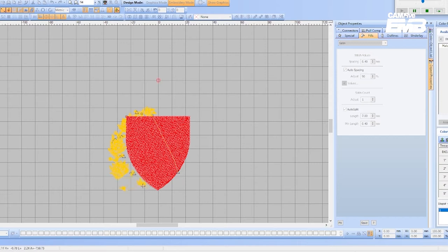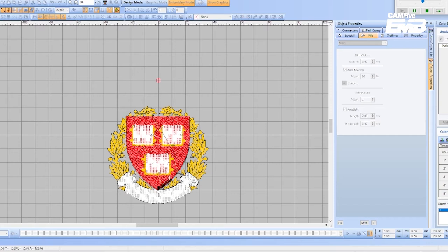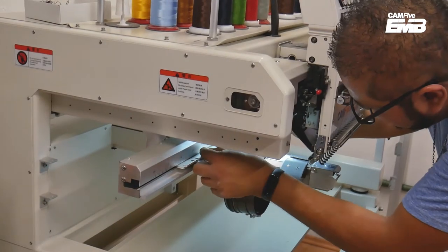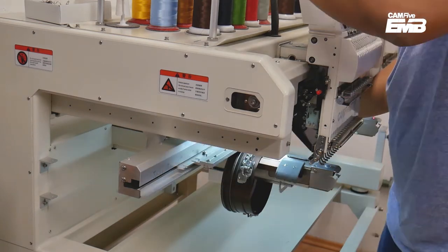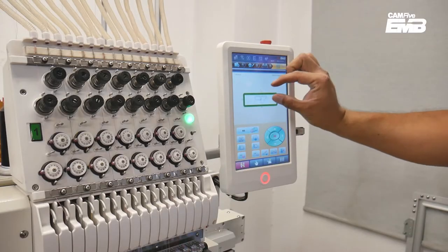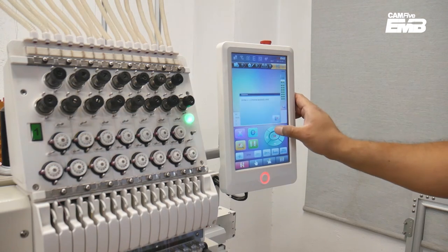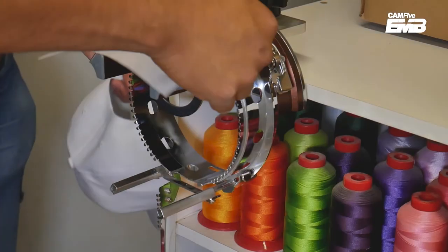Once the embroidery base is drawn, I am going to work with a run stitch to give the puff foam extra support. For the edges, a diagonal stitch towards the center with A and 3 will allow the foam to be cut only with the needle. Starting again from the center, we will use a run stitch and repeat the process. With this run stitch, I will be ensuring a smooth, fluid work. While embroidering puffy foam or EVA, avoid making many thread cuts. Make sure the embroidery keeps static. Design is not the only challenge here — you must set the embroidery to flow the stitching in a logical order. That will make a huge difference in aesthetics and quality of the final product.